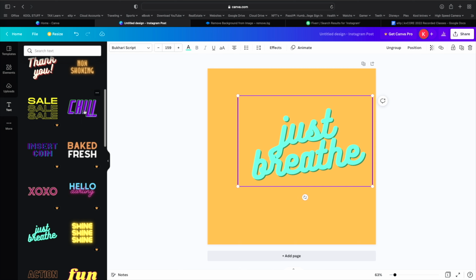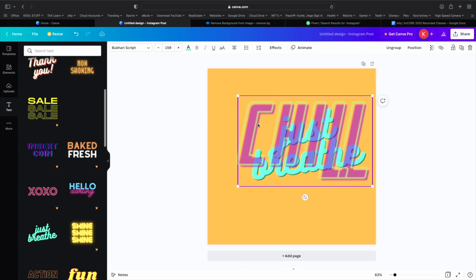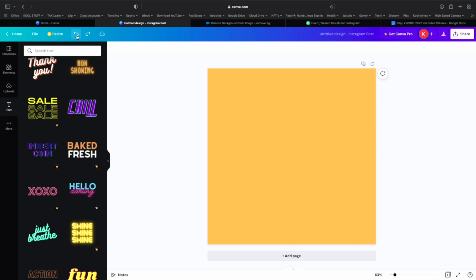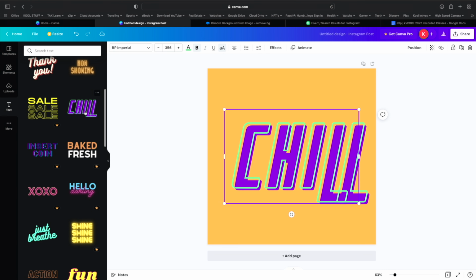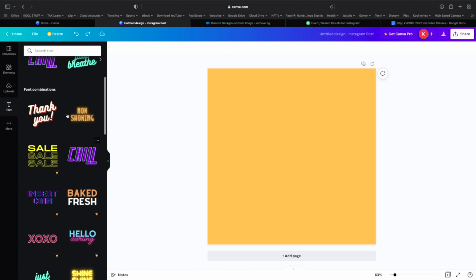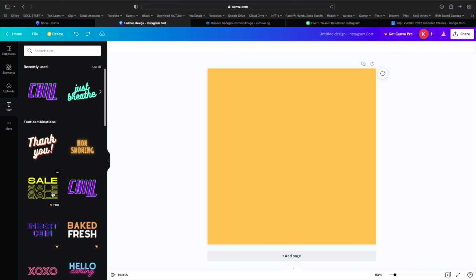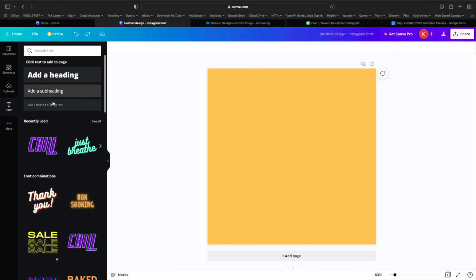If I bring this and I drop it on it, like here it didn't, but sometimes the picture will replace the old one. It didn't do it here, but sometimes it does that. So just click on it, and it will come. And then do your adjustments. So I'm not going to use this actually. I'm just going to go back. You can use any of these, but anyways, I'm going to start with these.